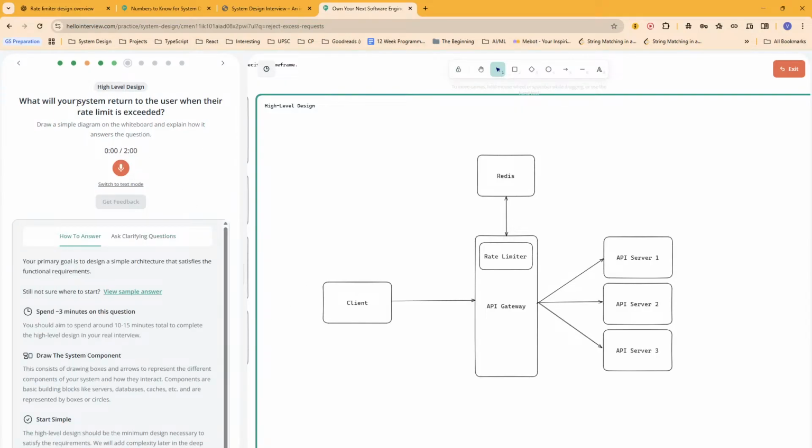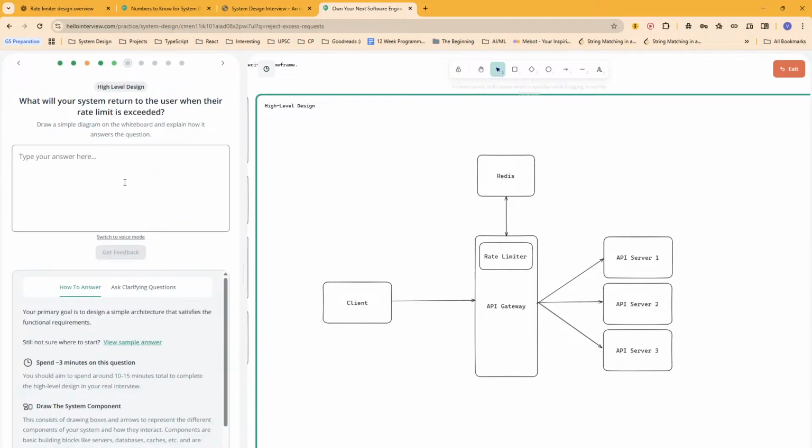What will your system return to the user when their rate limit is exceeded? So if the rate limit is exceeded, we would send the 429 HTTP response code to our users.